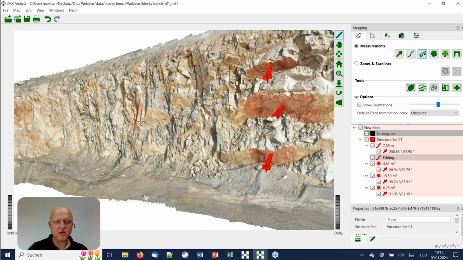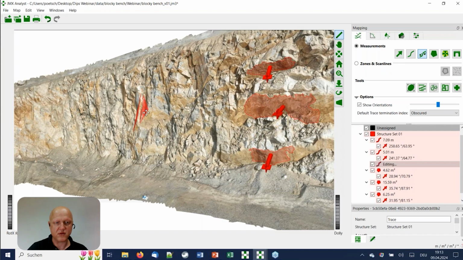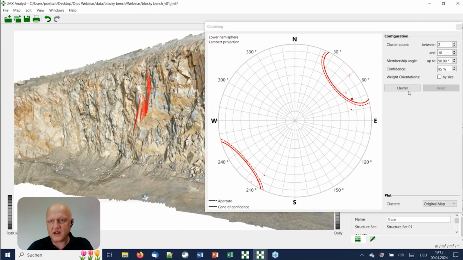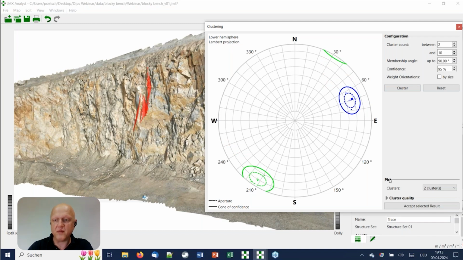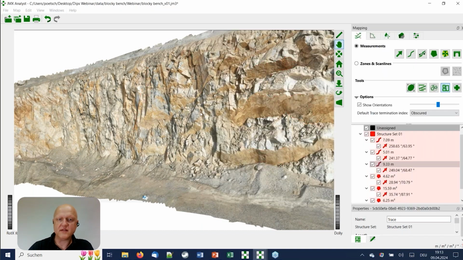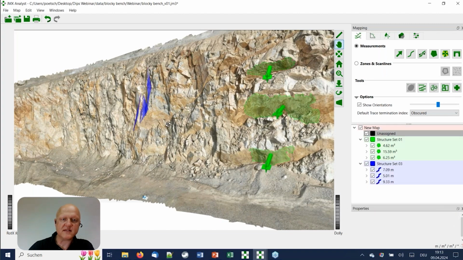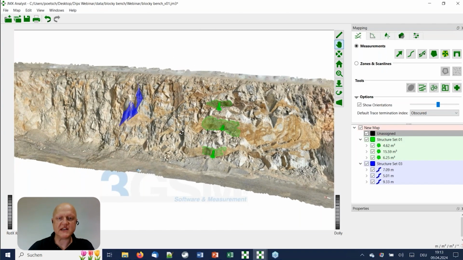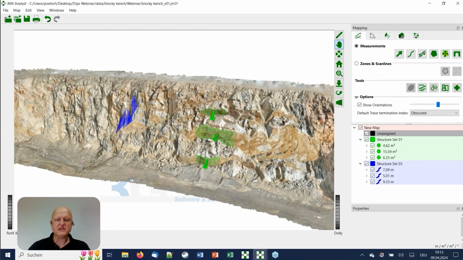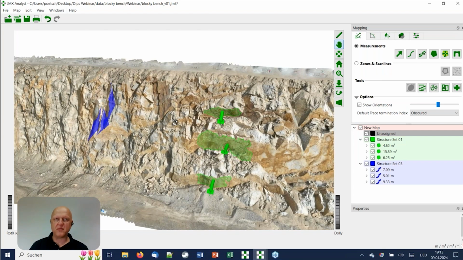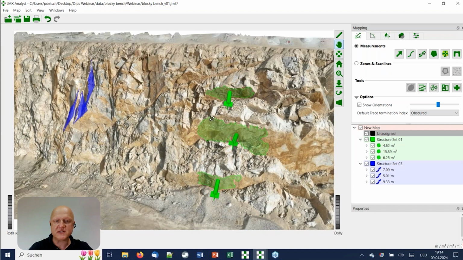Over here, and over here, and maybe that one over here. And then I can go here in the clustering function and see how they fit together and get already 2 joint sets identified. So this is a quick assessment of the features.